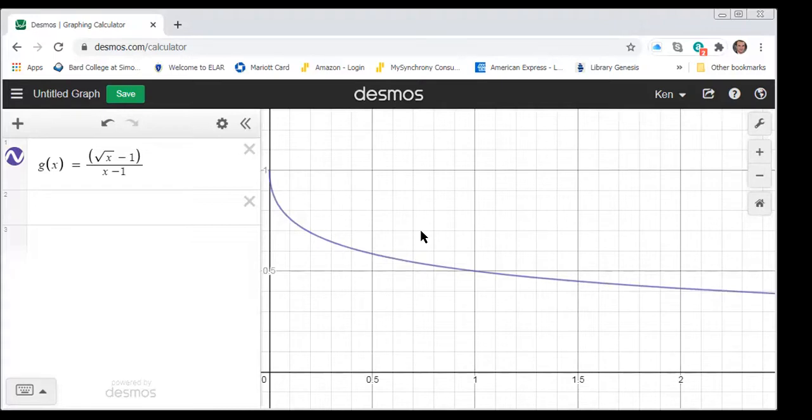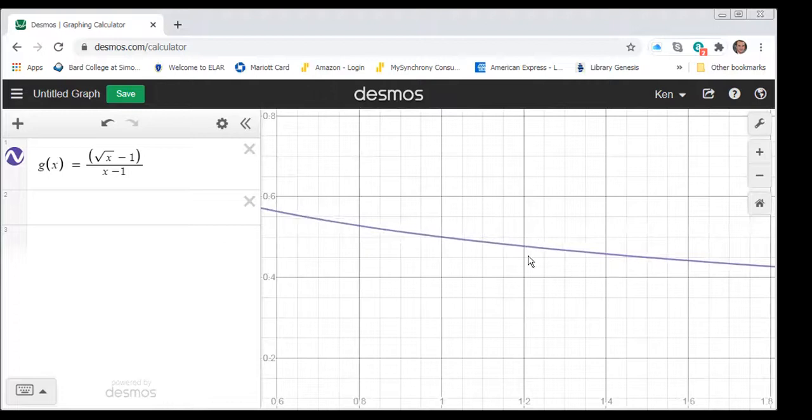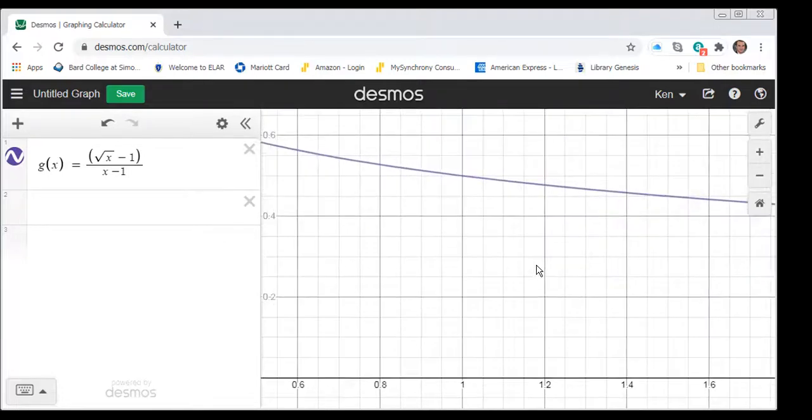You'll have a bad time because you'll plug in the number 1, and then in the numerator you'll get 0, but in the denominator you also get 0. And we can't divide by 0, so that doesn't really help us. But what we can do is ask, what do those values of g of x approach as x approaches 1? In order to do that, we can look at this graph. So here's the graph of g of x. And you can see what's happening as x gets closer to 1. We can zoom in on it there.